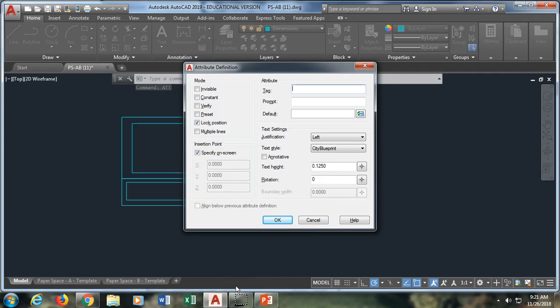So I'm going to say model as my tag name. For tags, you can't have any spaces in whatever you put in there. It's just supposed to be a really brief, like 1 or 2 words that are smushed together.